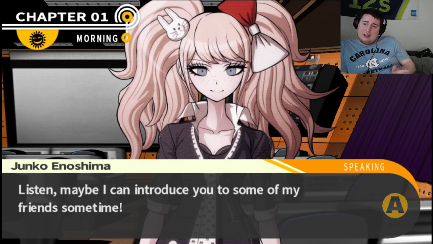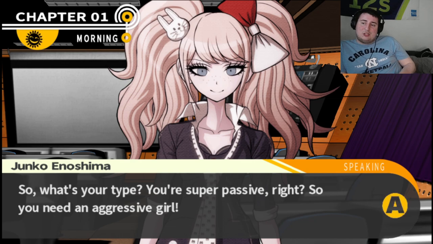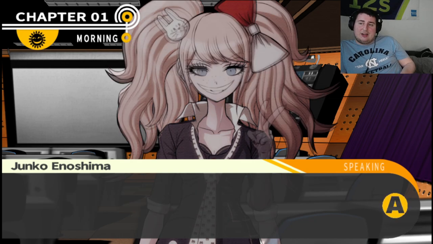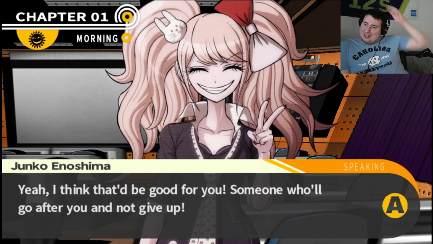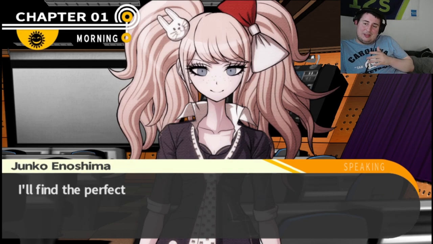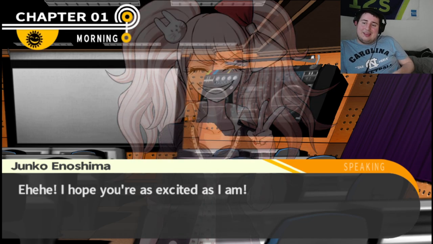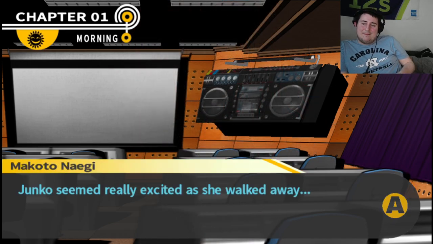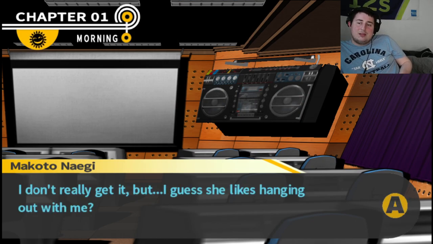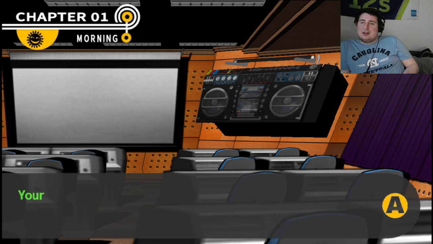Totally. Listen, maybe I can introduce you to some of my friends sometime. So, what's your type? You're super passive, right? So you need an aggressive girl. For real? Yeah, I think that'd be good for you. Someone who will go after you and not give up. Then I don't really... Yeah. I'll find the perfect girl as soon as we get out of here, okay? Anyway, hope you're as excited as I am. Junko seemed really excited as she walked away. I don't really get it, but she likes hanging out with me. Junko's report card has been updated based on your experience with her.